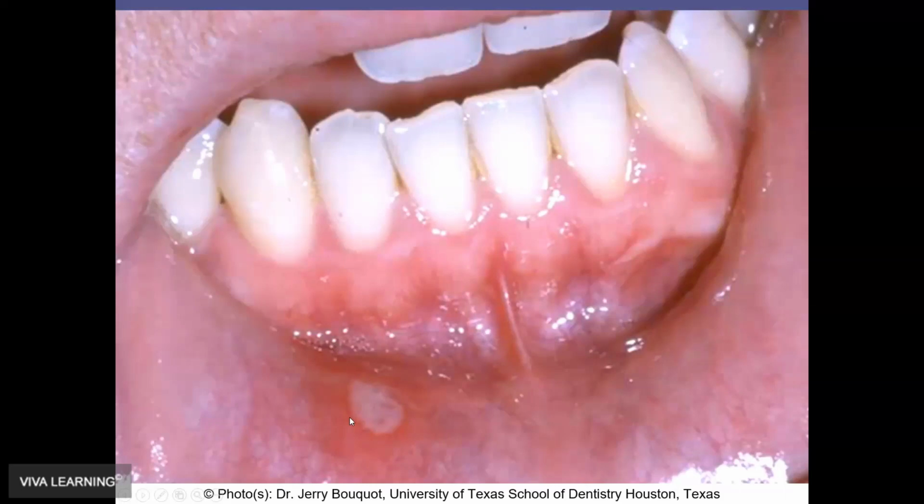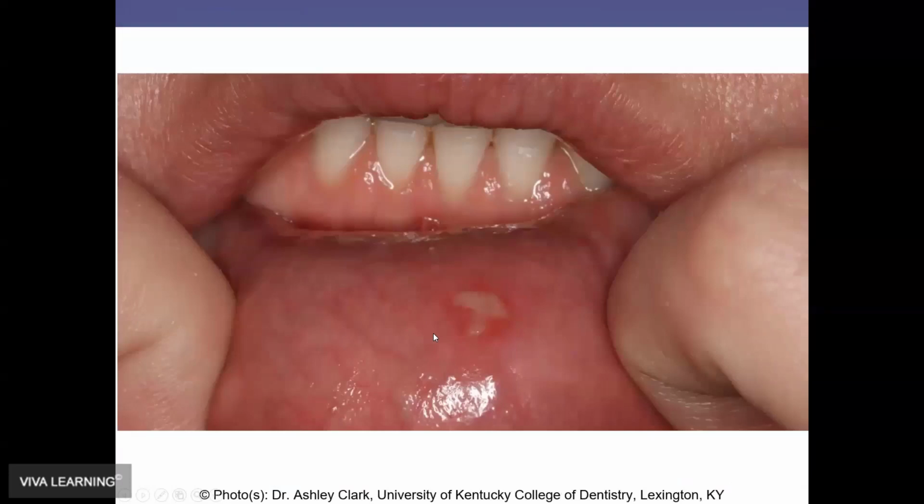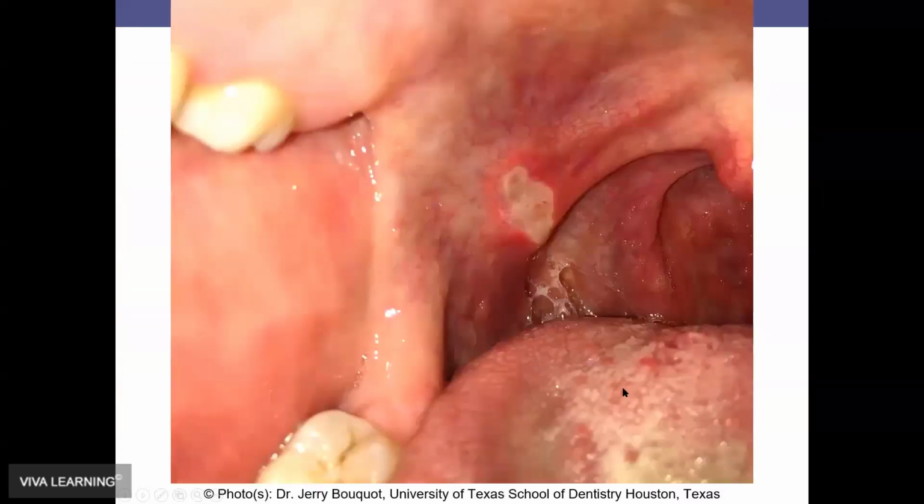Here is an example of a minor aphthous ulcer. You can all recognize this. This will be painful. It's got this removable membrane with a surrounding red halo. This is actually me. I don't know why I did not put gloves on. I knew I was going to have to explain that this was me. I'm sorry about that, but this is an aphthous ulcer that I got. So you can appreciate this removable fibrinopurulent membrane surrounded by a red halo on the labial mucosa.